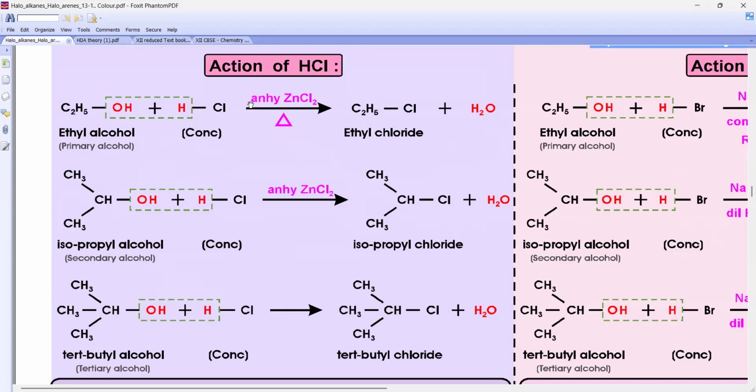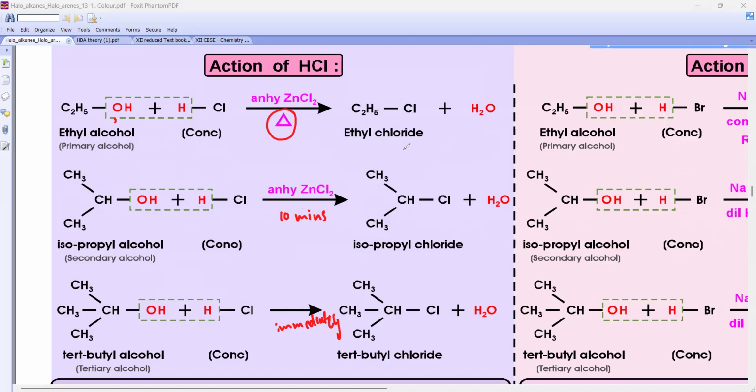So what do we conclude from this? Between primary, secondary, and tertiary alcohol, which is the most reactive? In which did I get it immediately? Tertiary is more reactive. So look, therefore, beta, can you see here I have written heat. Here I have written heat, so I'm not getting immediate turbidity. Here I'm getting it after heating. Here I'll get turbidity after 10 minutes. Here I'll get it immediately.